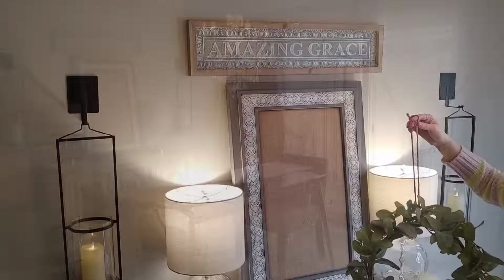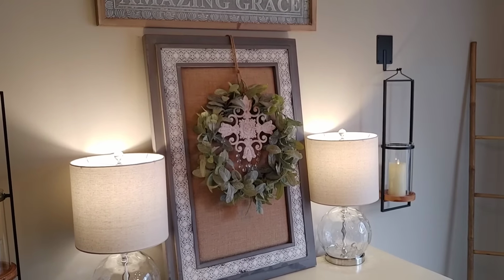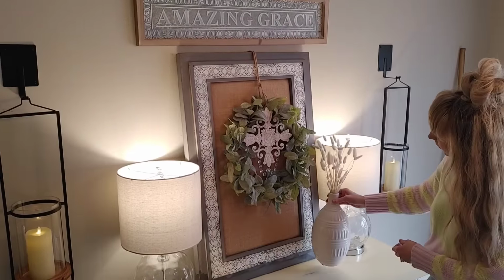I was shopping at the Dublin Mercantile, and if you've watched any of my videos, you might have seen me shop there before. And I found this ornate piece, and it was only $10, and I just fell in love with it. I thought by adding this to the wreath, it would add some more visual interest, and it just makes it a unique piece. And I really liked how the cream from that brought out the amazing grace white writing, as well as the detail around the pin board in white. So I really thought it was beautiful, and for $10 I thought that was such a good deal.